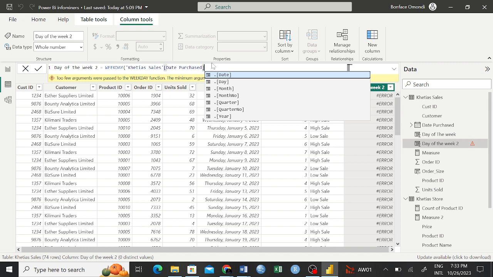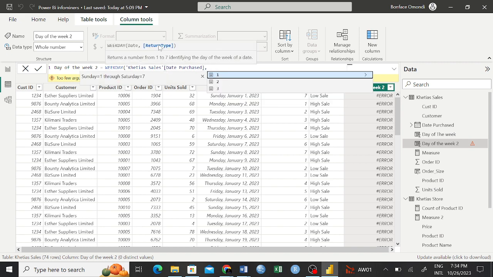And then what happens if you put a comma? Then it tells you return type, the type that will be returned. Then there's 1, there's 2, there's 3. Do you understand what these things mean? Joy. Yes. So what does 3 mean? For example, if I choose 3, the first day will be on Tuesday, and then the second day will be on Wednesday. Following that way, Monday will be day 0, Tuesday will be day 1, and so on.